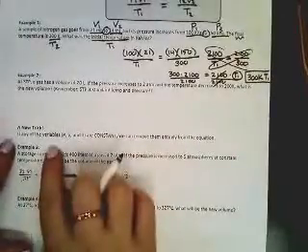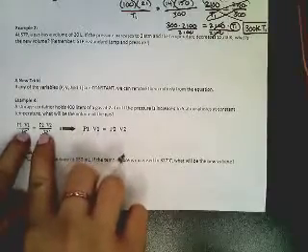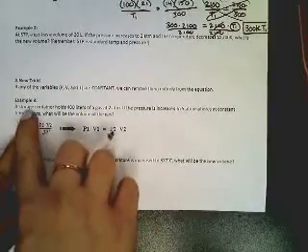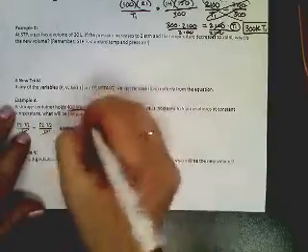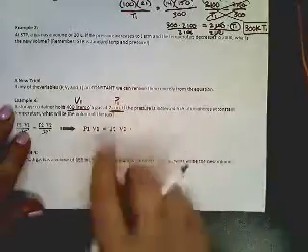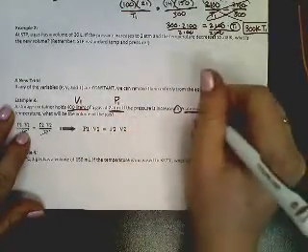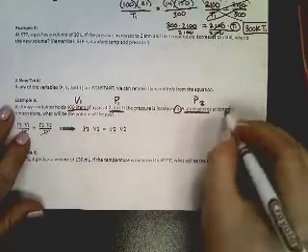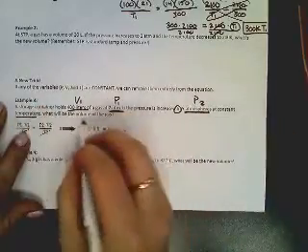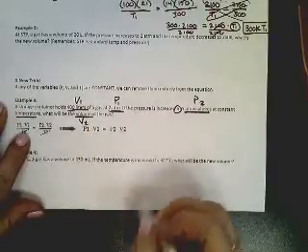Here's a trick. We can use this equation for any word problem. All you have to do is cross out what's not important. So, for example, a storage container holds, here's my original volume at my original pressure of 2 atm. If the pressure is increased to, well, that's my second pressure. At constant temperature, what will be the volume of the gas? So I'm looking for my second volume.